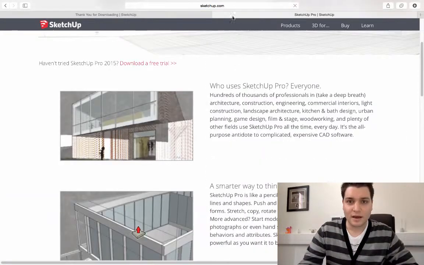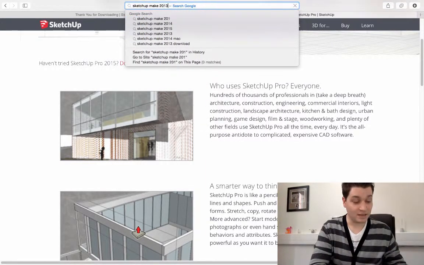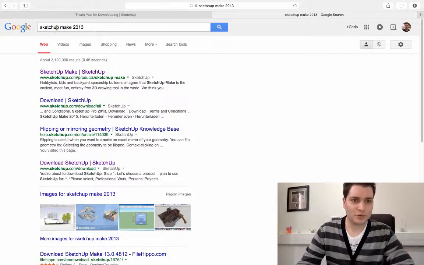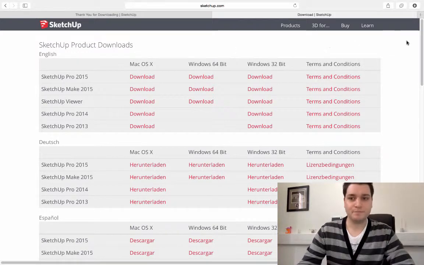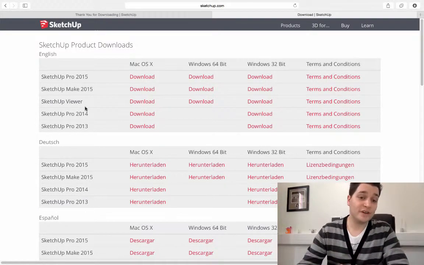Let's see if we can search SketchUp Make 2013. Okay, so if you search for SketchUp Make 2013, the second result says download all. You get to this screen. So this lets you download older versions. So if you want the same version as is in the department, this is 2013, we have it here.